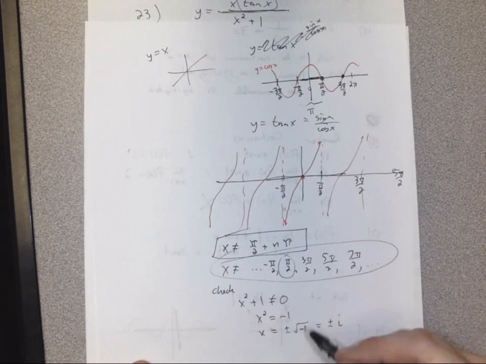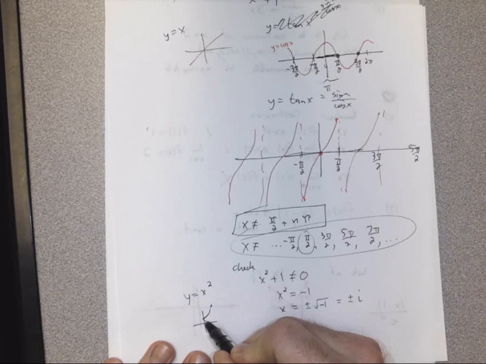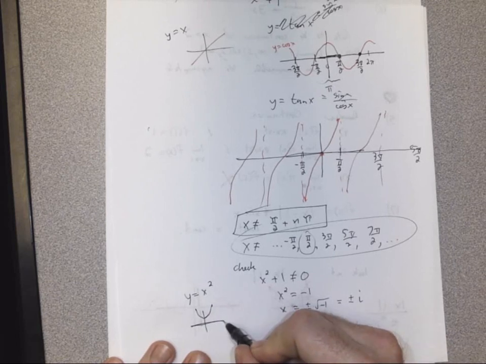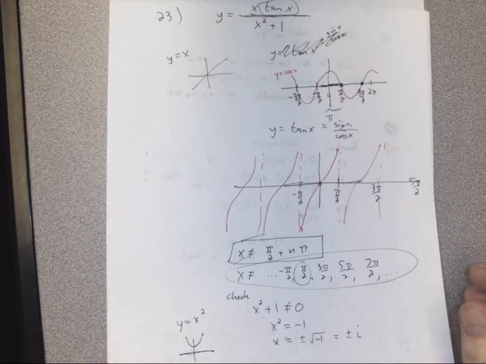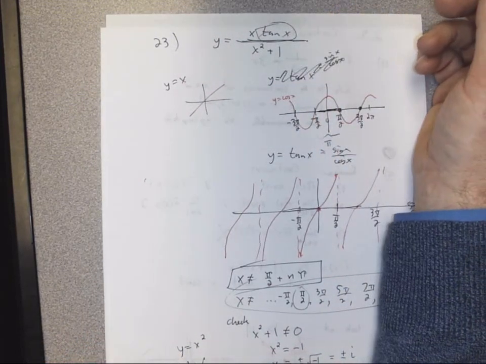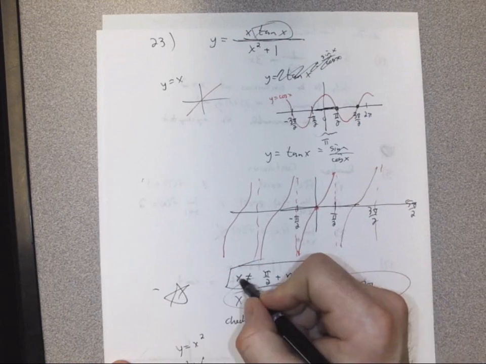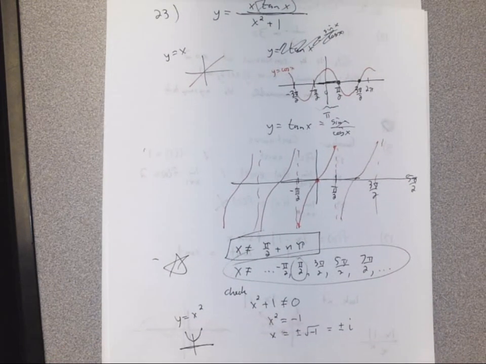Right. Now you can kind of think about it this way. If you have y is equal to x squared, it's this, isn't it? And it never touches the x-axis, so it's always positive. So the spot where this thing is discontinuous is only at the tangent part of it. And that is right here. So this is your answer. You can either use the top line or the bottom line, okay? Those are the points where it's discontinuous.